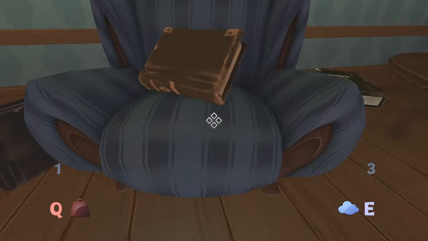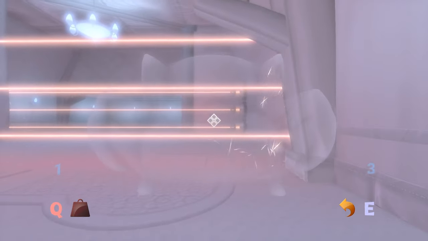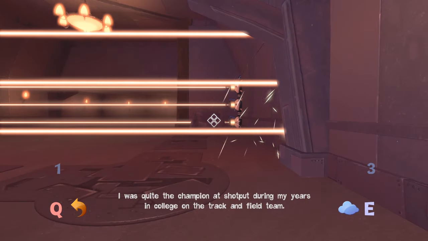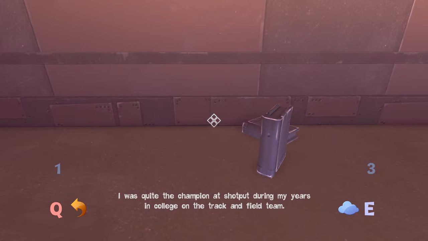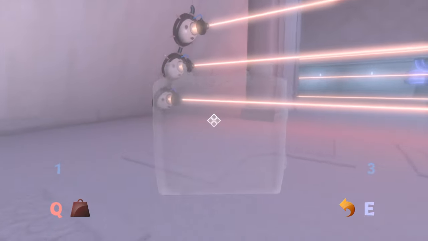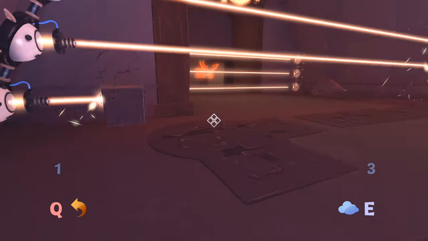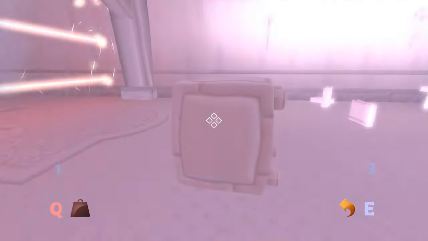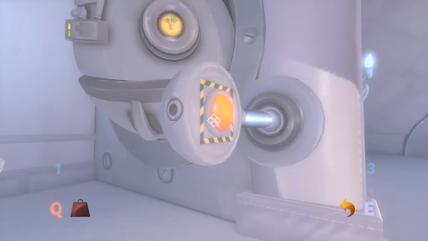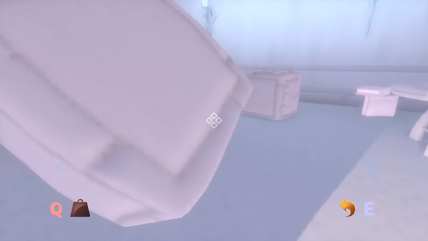Okay. I mean, clearly I need to block some lasers. We're gonna do this the smart way. I was quite the champion at shot put during my years in college. So I think that's what you want to do with that, but I don't know, man. Oh, there's a wall here! And there's even cracks on the wall to indicate a moment of impact. Ah, but the second I do that, however, it stops working. So, we need to do both at once.